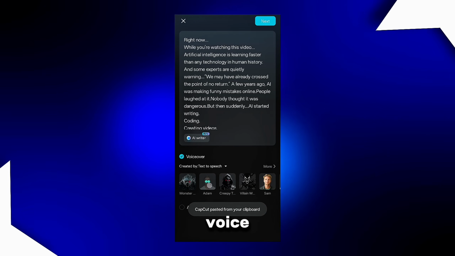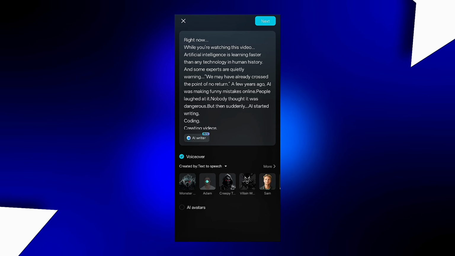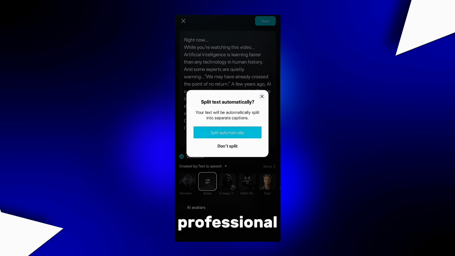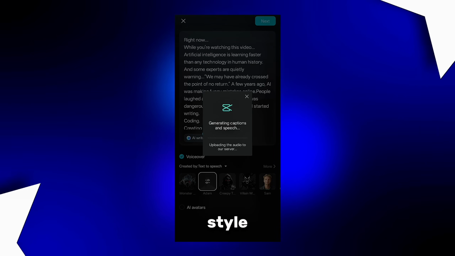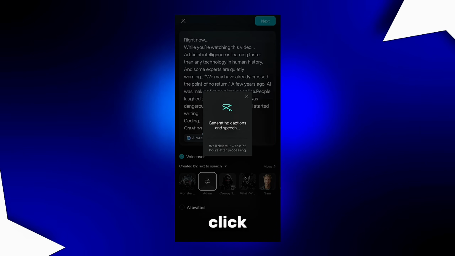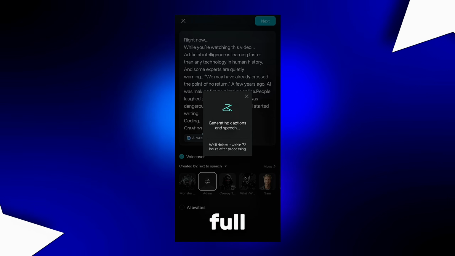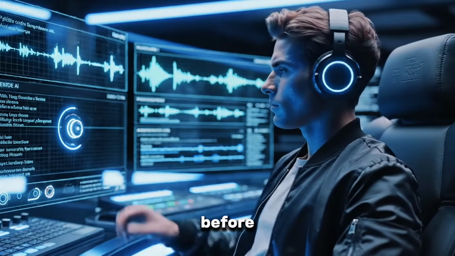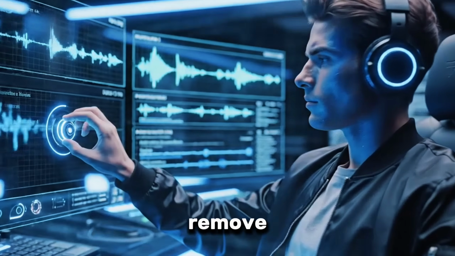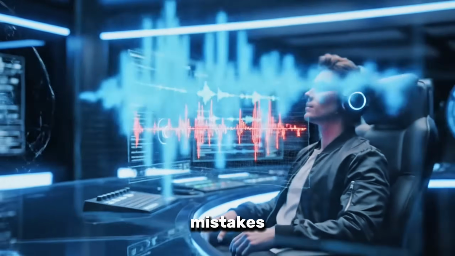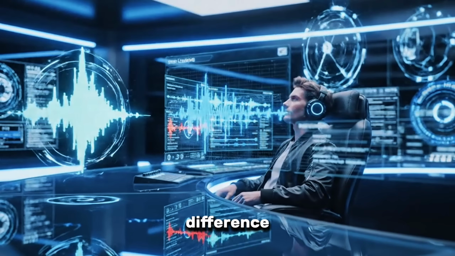Now for the voice, choose the character called Adam, because Adam's voice sounds clean, professional, and perfect for USA-style AI news videos. Now click Generate Voice. And CapCut will automatically create the full narration for your video. Before exporting, listen carefully and remove weird pauses, robotic words, or pronunciation mistakes. Small fixes make a huge difference in quality.